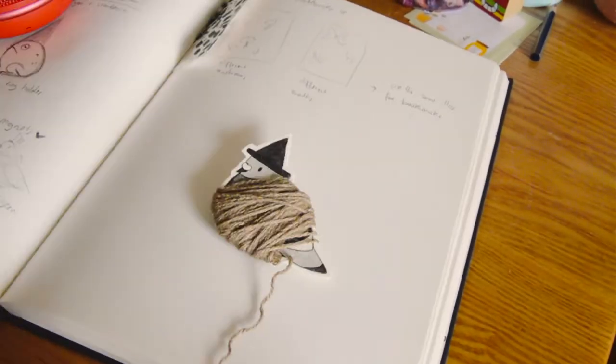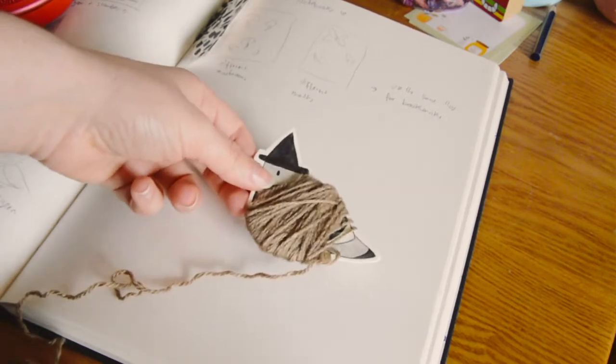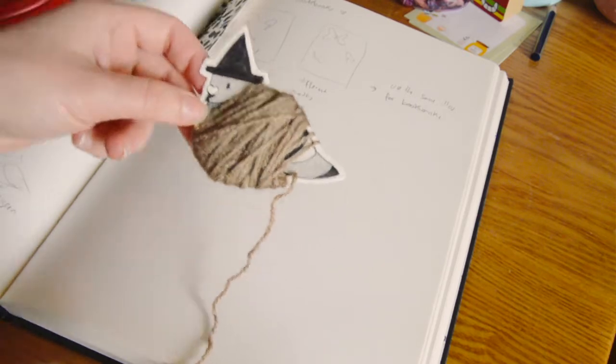Super cute, and someone on Tumblr pointed out to me that when you wrap the yarn around, it looks like a little scarf, so it's even cuter.